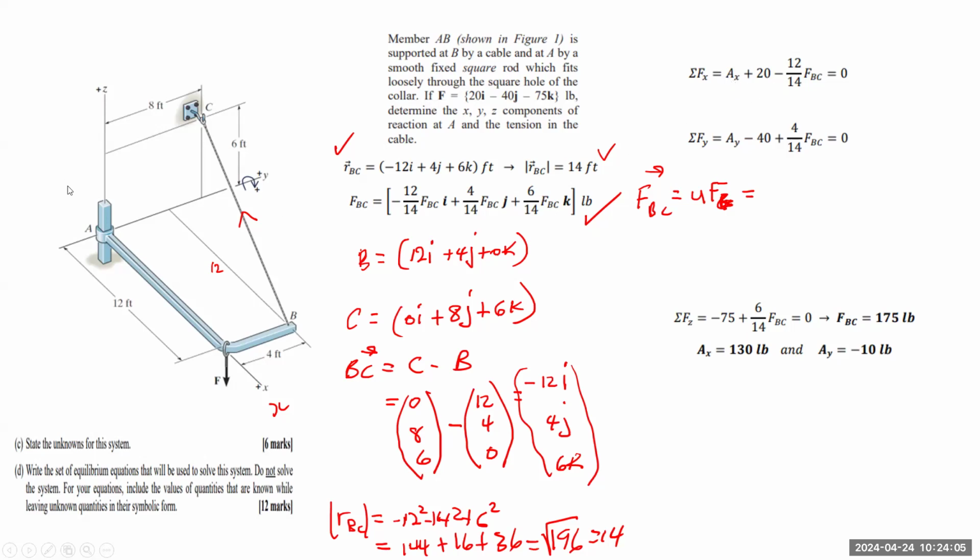The same thing here, you have a reaction. So where's the X again? The X was coming this way, pardon. Let me just draw it back. Let's see if I can get my writer here to work. So the X was coming this way, and the Y is this way. So this is AY, and this is AX, right? So it's coming this way, so the AX is 20 plus this value here from the reaction. So you add all of those, and that gives you your equilibrium equation in terms of the sum of the forces in the X.